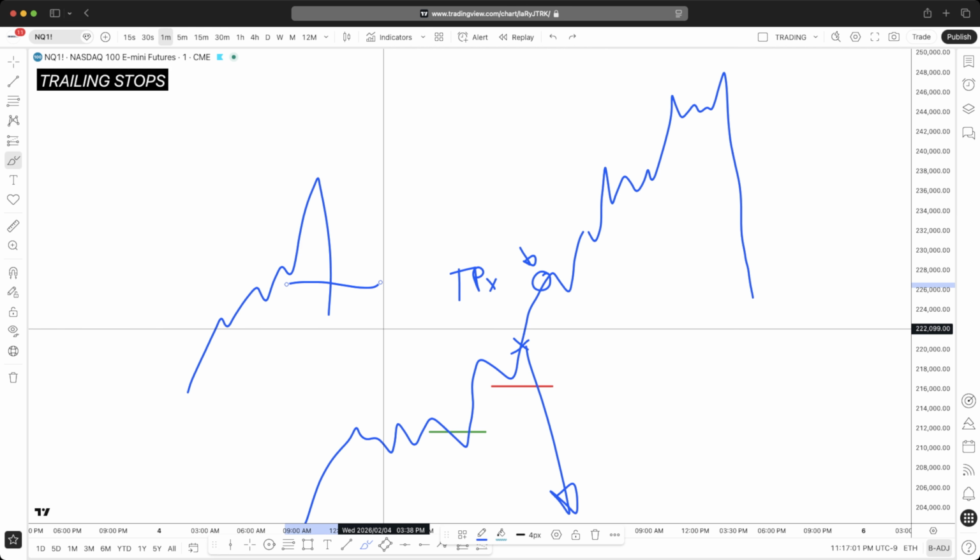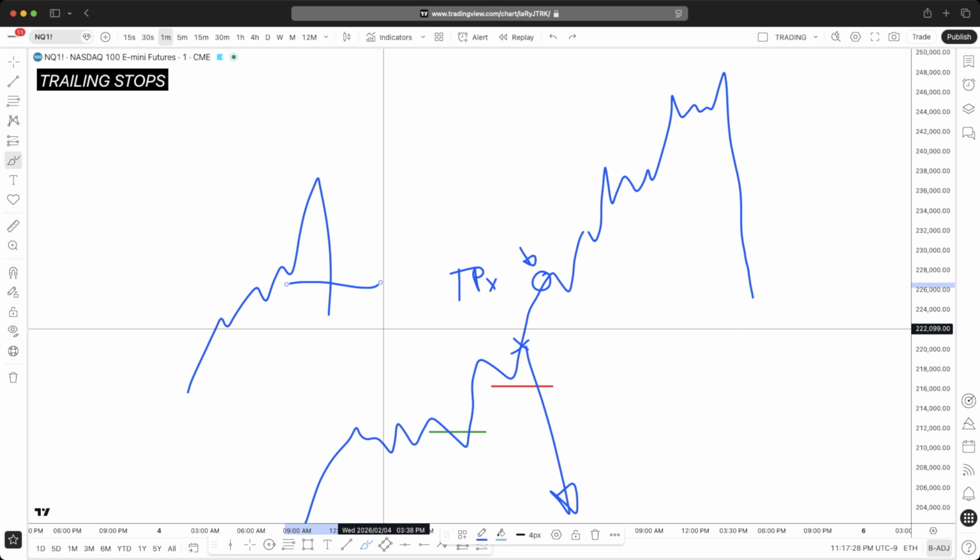So why am I going to give it the opportunity to go halfway to my target and then stop me out? If the market gave me money, I'm taking money. I'm taking money out if it gave me money. I will never be in a trade where I'm up money and then I don't take anything out of it. That's stupid. So anyways, a little rant there, but this is why trailing stops, in my opinion, are better, and this is what they are, okay?